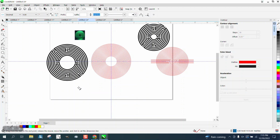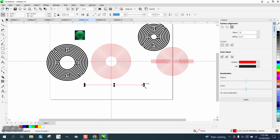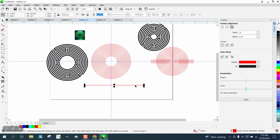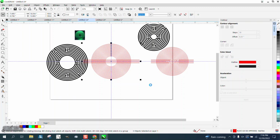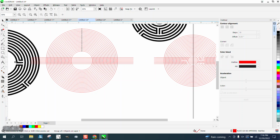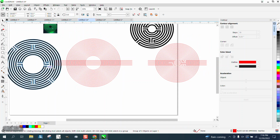So I just drew a straight line. Whoop, that's the parallel dimension tool. I do that quite a bit. I got my nudge factor, I'll set it on a quarter. Control D to duplicate it. So there's 1, 2, 3, 4, 5, 6. And group that together and hit P, put it in the center of the page. And then I would group all this together before I start. And just take away your indexing line so it won't be in the way. And just start smart filling. And because this is a group, you'll be able to take it out of the picture.